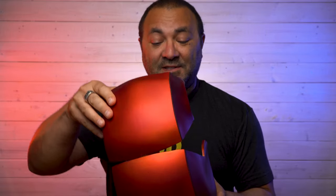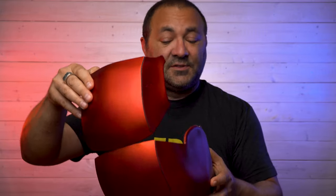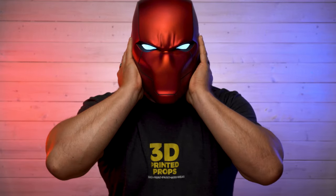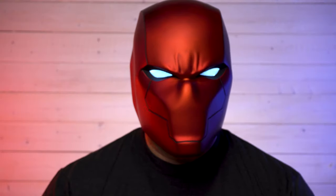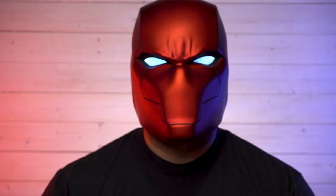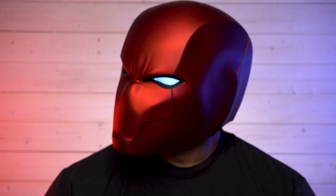Now that the LEDs are in, I love these things — they really make a helmet stand out. We put the magnets and the elastic in the last video, and as you can see the LEDs really just elevate these helmets. I've used them before — you can get them on eBay, they are super cheap, and they just make the helmet look fantastic. I can see out of it, I can still move my head around, and the battery pack isn't in the way.